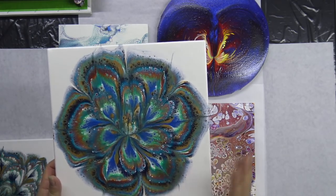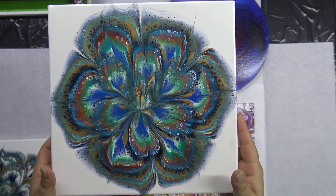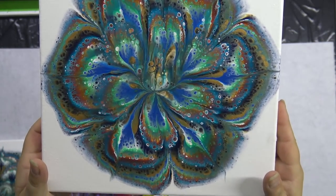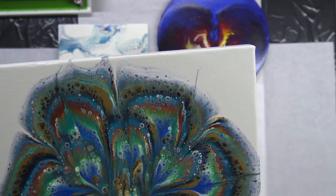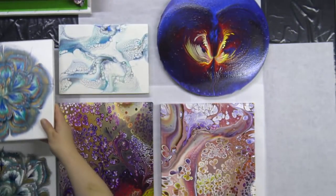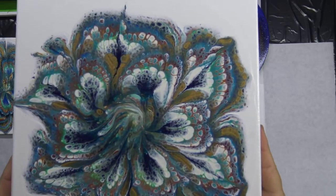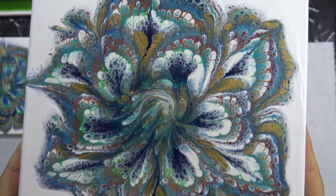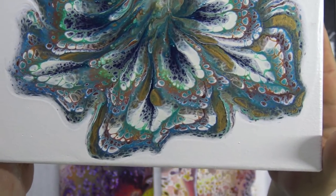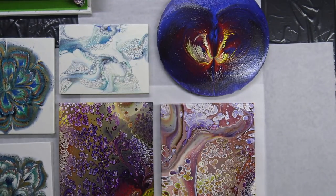So from last week, we did an experiment with Emulsabond and Floetrol. This is the flower from last week live. Not much lacing, as you can see, but I don't know, not bad. Different than my pouring medium, but still something. And the next day I thinned down the paints and left my painting on the unleveled shelf, and this is what happened with it. You see? It went totally wrong, but I want to show it to you anyway.